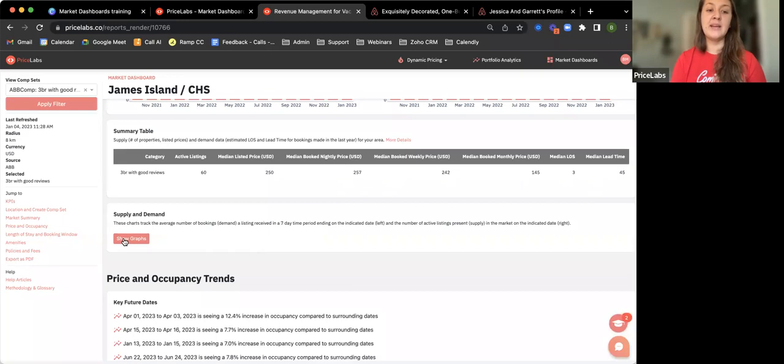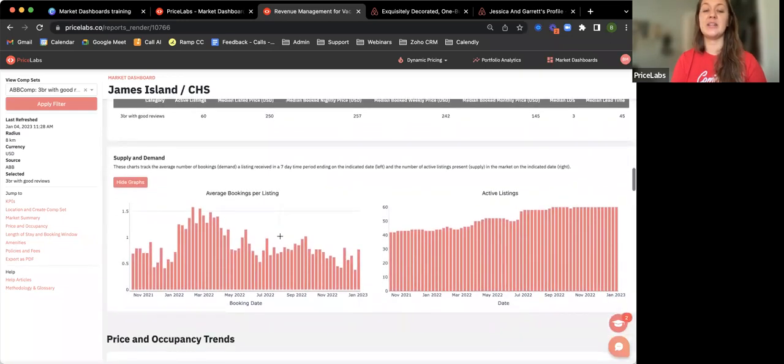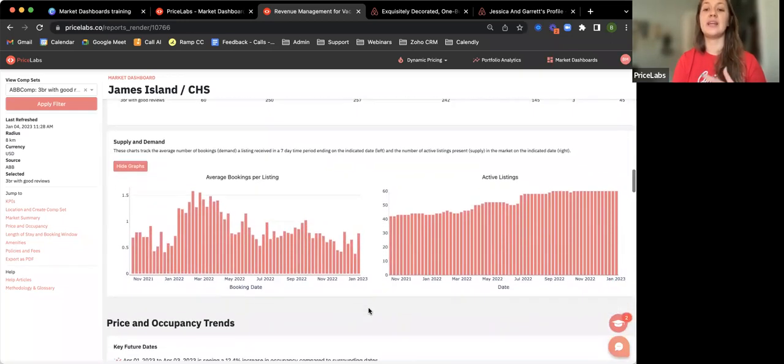Supply and demand. I think this is very interesting, especially if you're an investor or if you're just trying to gauge the health of your market. In a lot of places, especially over the past 2 years, we've seen a huge increase in the number of active listings. Not necessarily a bad thing as long as the number of bookings per listing stays stable.